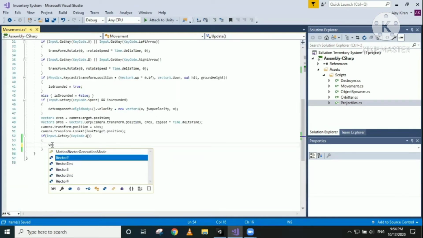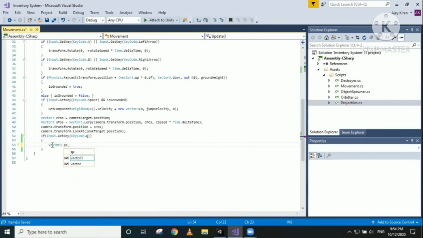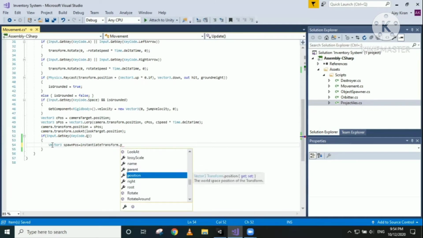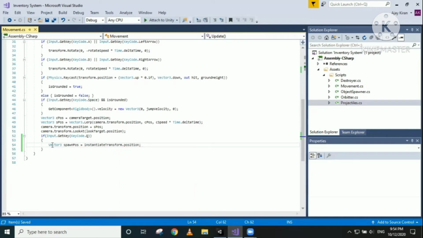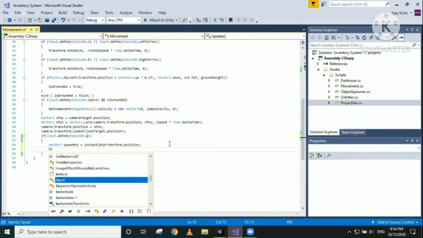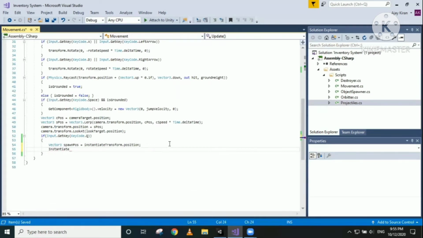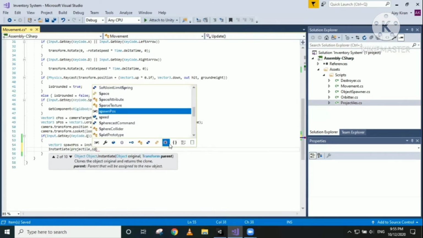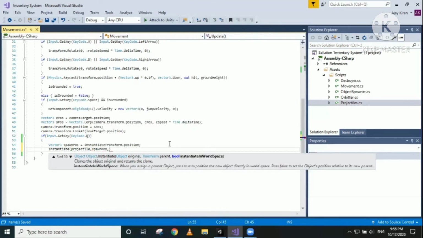Here I'm going to introduce a Vector3 variable to get the position of instantiate transform. So instantiate transform.position, and I'm just going to instantiate a bullet here. Instantiate projectile from our spawn position, and here we need to use the rotation of the player, and not the rotation of the bullet.